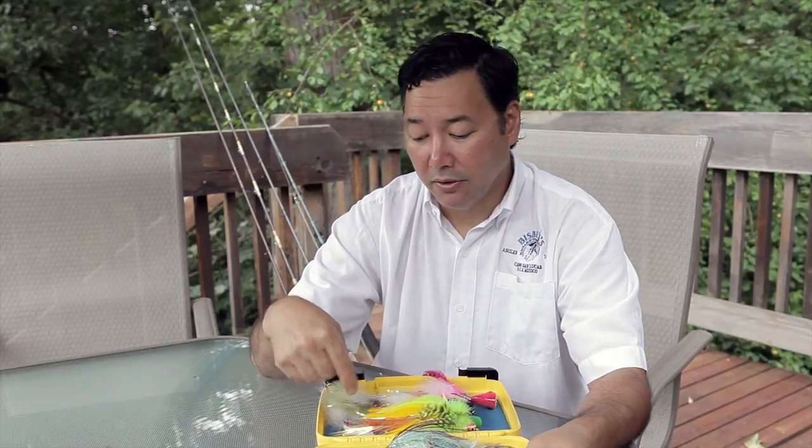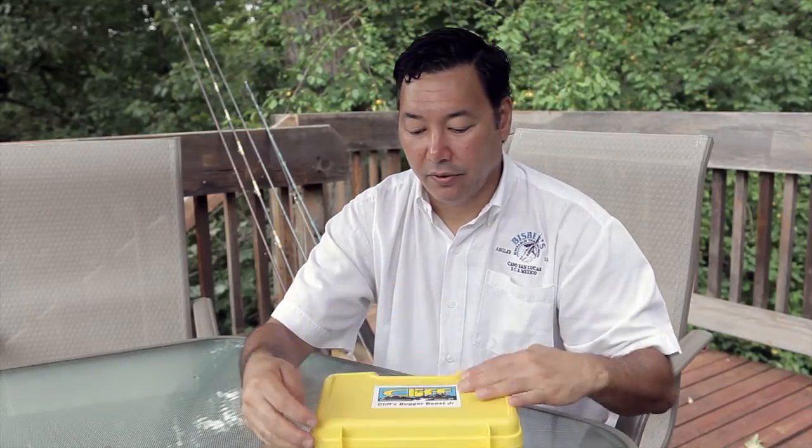Tarpon generally are good fighting fish. They are generally caught up on flats or in estuaries when the tide's changing. My favorite tarpon to catch are the smaller tarpon. You catch a lot of those in the 30 to 40 pound range. It can be a great day, especially on a fly rod. But in general, tarpon fishing has been very popular in Florida and places like that, and people that target tarpon are generally happy just to jump a tarpon.